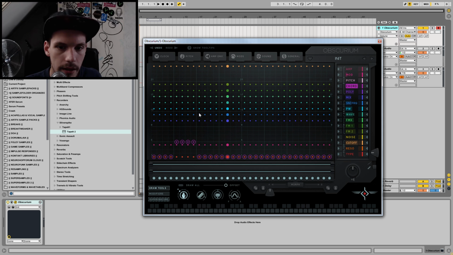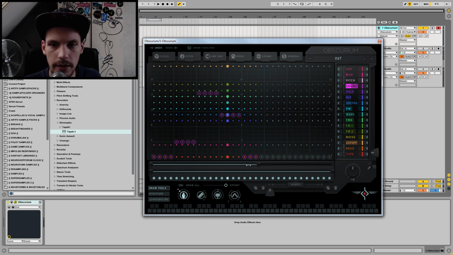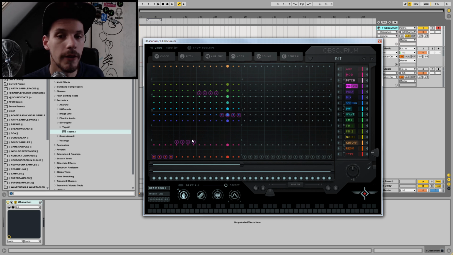So I'm gonna do that, I'm gonna do that, I'm gonna bring it down again, and I like this pattern, I wanna use that, and I don't wanna have to remake the second part, so I'm just gonna drag this down. So that's your loop marker. So now it's just looping that first half of the modulation matrix.